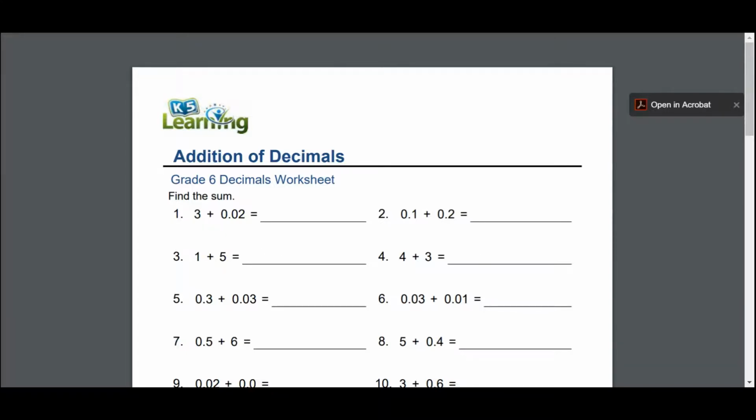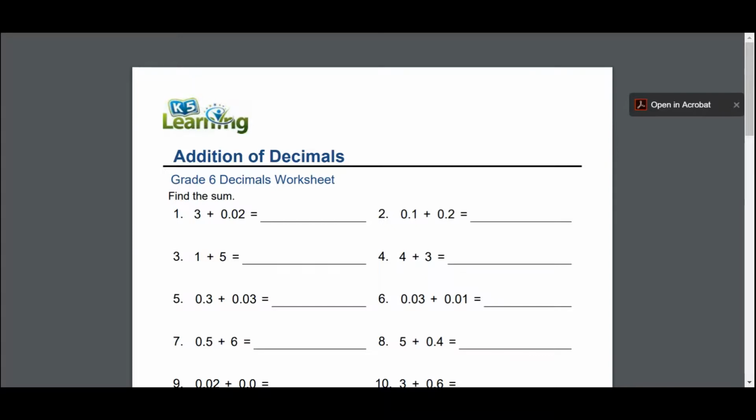Over here, 3 is a whole number because there isn't a decimal point before it. If there isn't a decimal point before the number, then it's a whole number. Okay? So 3 plus 200ths. Now all we have to do is make this the whole number here. So your answer should be 3 and 200ths.